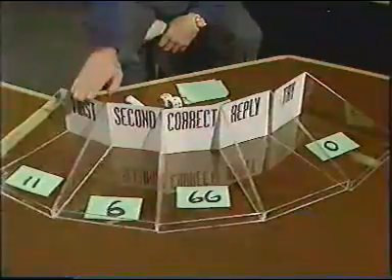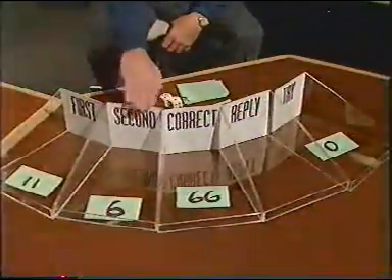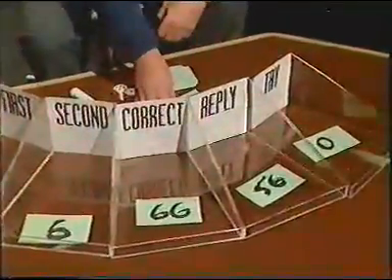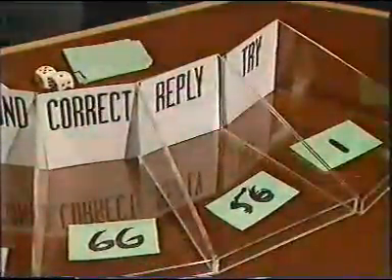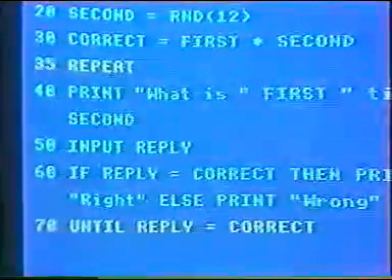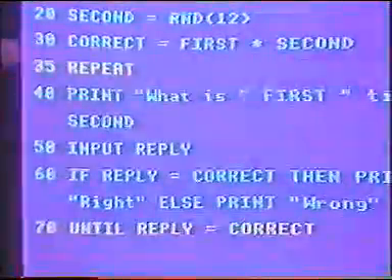So Malcolm asks the question, what is 11 times 6? He knows the answer is 66. The child says 56. It's a wrong answer, so we add 1 to try and upgrade it. That's his first go. So we need to introduce a new instruction within the body of the program.